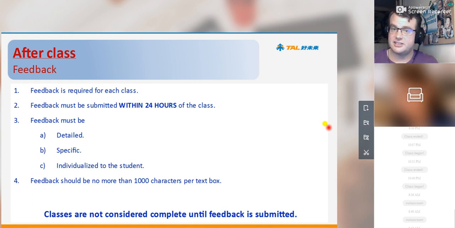Why? Because it needs to be detailed. We need to give them corrections. And when I say corrections, I don't just mean pronunciation. We also need to think about their grammar. Listen to how they're constructing their sentences. Write down what they said, and then write down the right way of saying that if they make a grammatical error. We also need to help them with vocabulary. There will be some words that they won't understand during class, so make sure that you give them these words to practice in their free time.